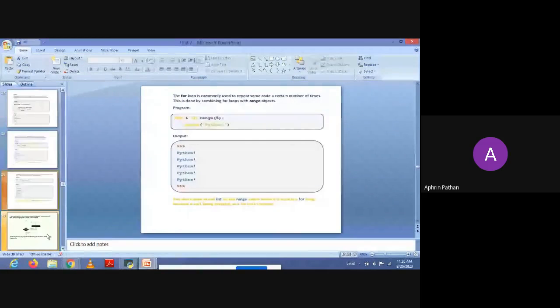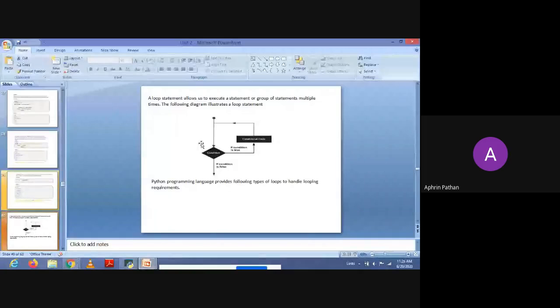So this is our flowchart for the loops. A loop statement allows you to execute a statement or a group of statements multiple times. The following diagram shows the loop statements. Suppose our flowchart starts here.